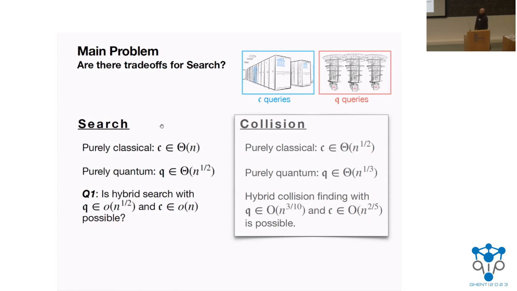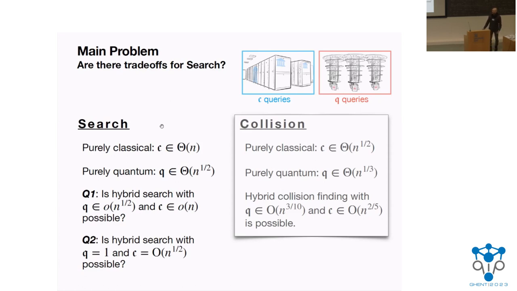So there might be some hope that maybe something similar happens for search. Going back to search, the second question is even more extreme, and this is up to the best of my knowledge, but sometimes my knowledge is not that good. If I give you just one quantum query and square root of n classical queries, as far as I can tell, it was not even known whether it was shown that this kind of search is not possible.